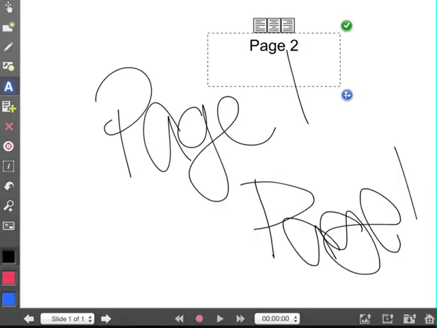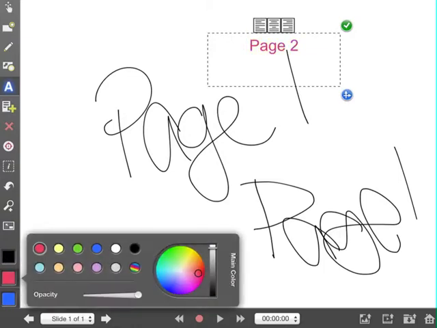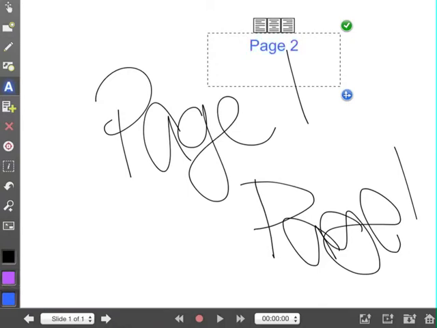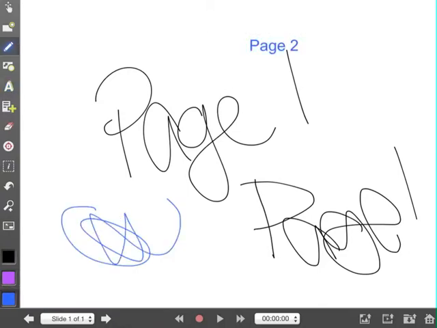If you want to put your keyboard down, over here on the bottom left you'll see the different colors. You can change the color of the font. If you don't like the ones that it gives you, you can click and hold on any of them and pick whichever one you want from the wheel. So you don't have to be stuck with just 3 colors. Use whatever you want. You can do that same thing with your writing. Let's say I want to write in blue. Now I'm writing in blue.